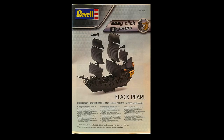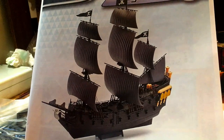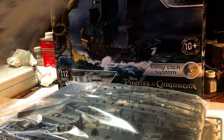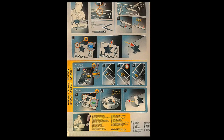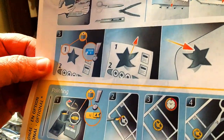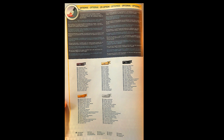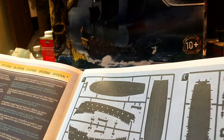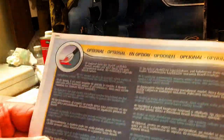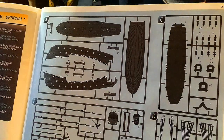Let me put that where you guys can see. The first thing I notice is the instructions. Got a nice photo of the Black Pearl finished model. And with Revell, they always seem to have really elaborate and really awesome instructions. It shows you the decals, how to cut the pieces off the trees, the optional equipment you would use or need. And you see the parts trees: the A's, the C's, B's, and D's.